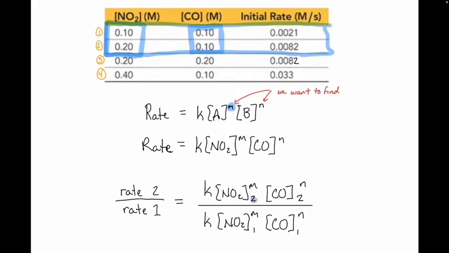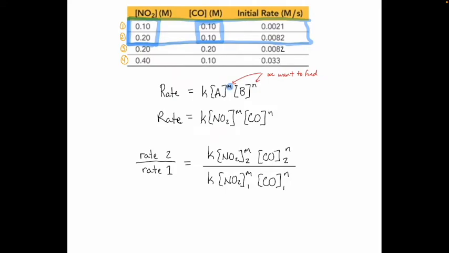So to be clear, these are my data points that I'm looking at. At the top, I'm taking that second data point. At the bottom, I'm looking at that first data point. That's what I mean by those subscripts. You could have flipped it upside down and gotten the same answer. It doesn't really matter. If we stack the bigger number on the smaller number, it makes our math a little easier sometimes, but it's not impossible to do it the other way.